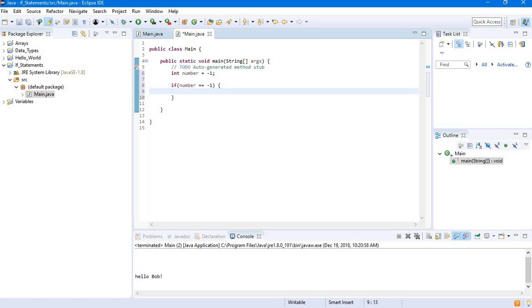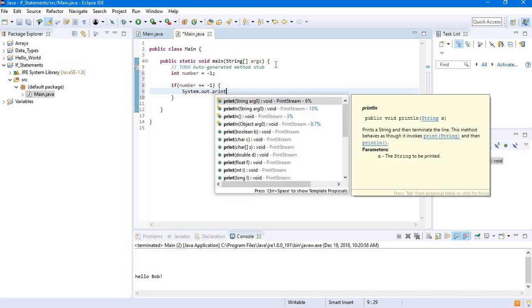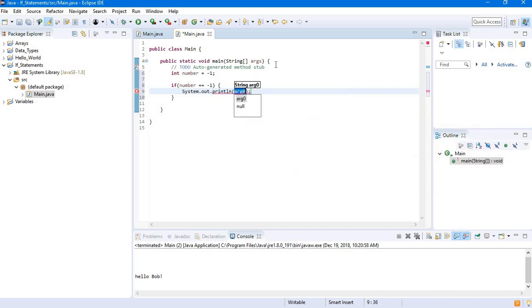So then if that happens, I'll do system.out.println, and let's just say number equals -1.